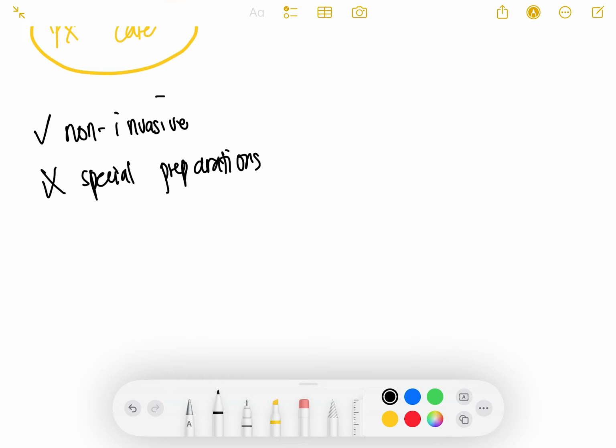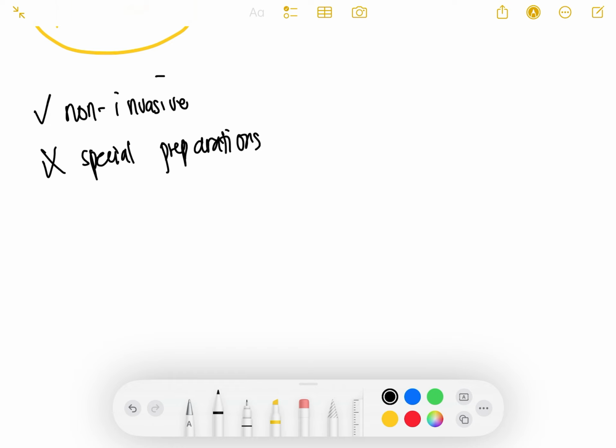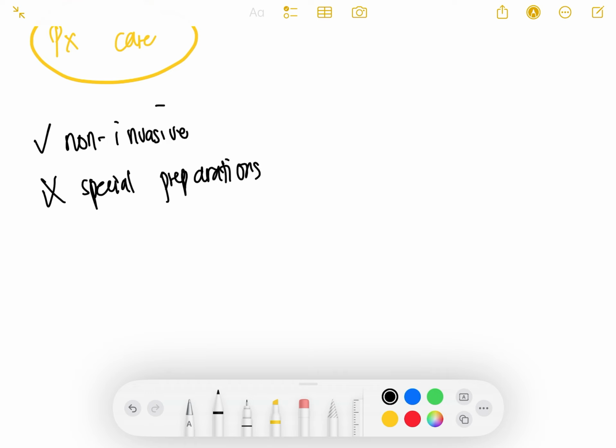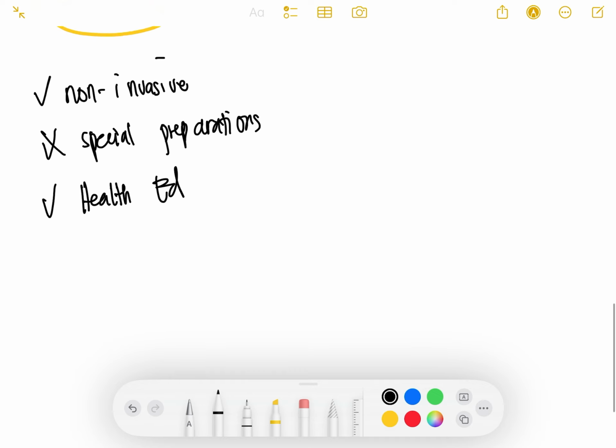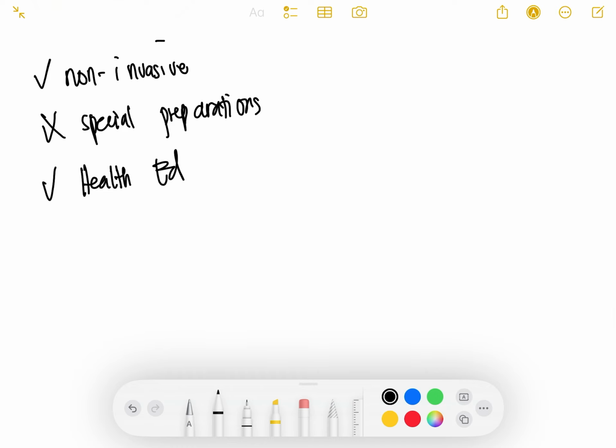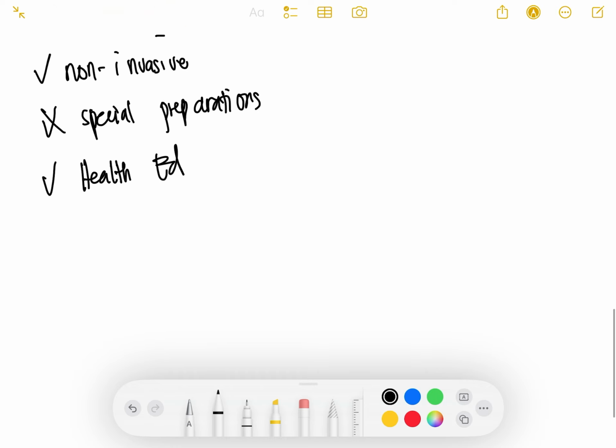So, ano ba yung mga importante lang na gawin natin when it comes to 2D echo? Of course, health education sa patient. Ano ba yung mangyayari? Anong pwede nilang i-expect during 2D echo? Your 2D echo usually lasts for about a couple of minutes only. Hindi siya masyadong matagal and it is non-invasive. So there are no special preparations. But of course, you have to ask the patient their medication history. Ano ba yung mga iniinom nilang gamot?